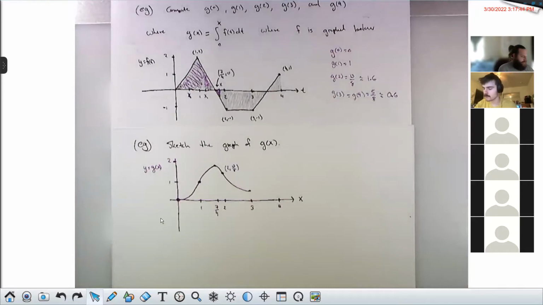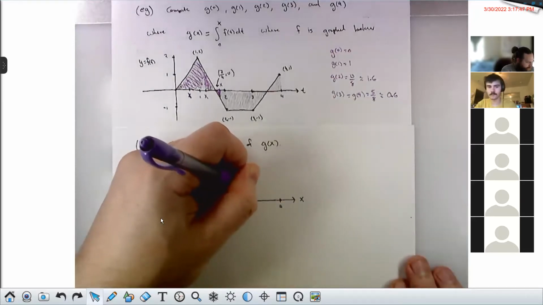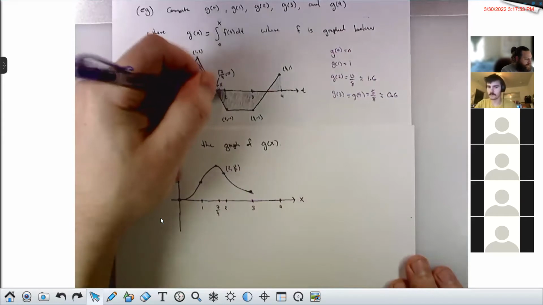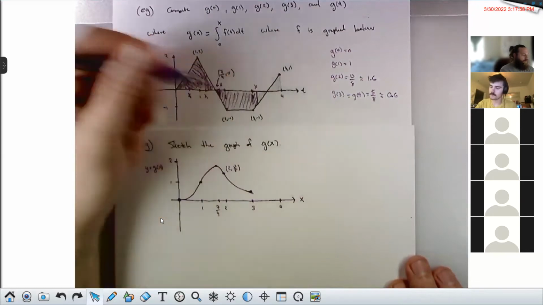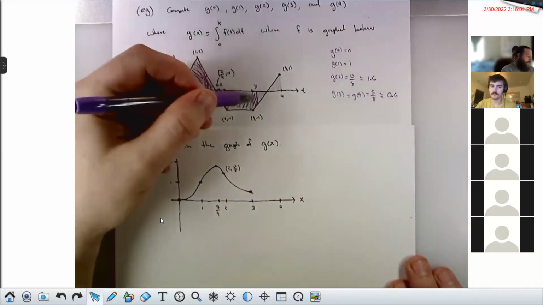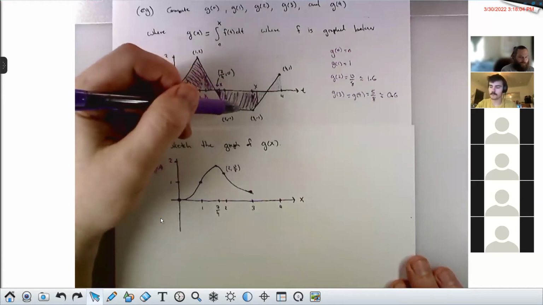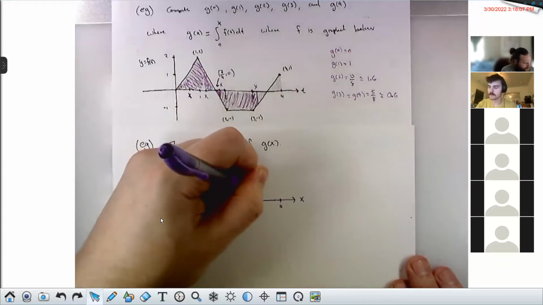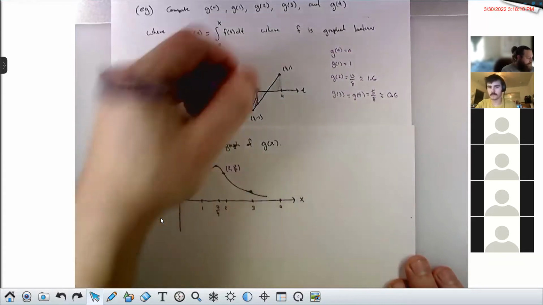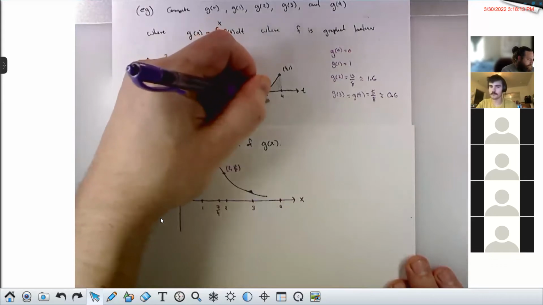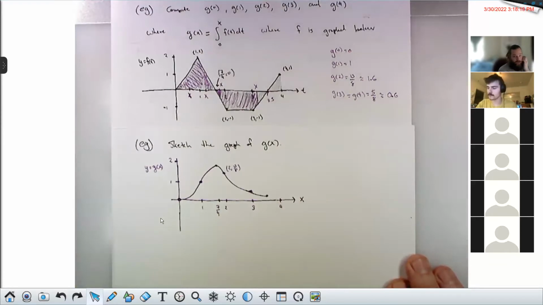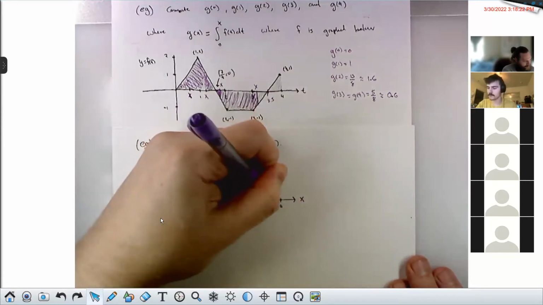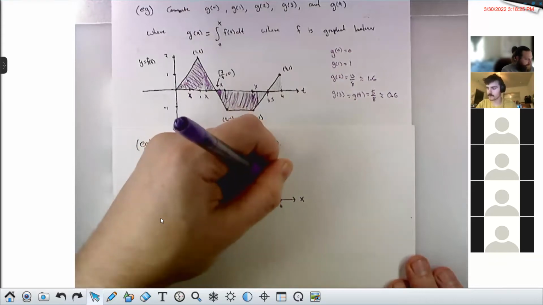As we come past, I shouldn't have drawn that as having a horizontal tangent line. We're still going downhill here, because as we go past 3 now, we're still adding in more and more of this negative area. Imagine your x is right here, a little bit past 3. The area that we're adding from 3 to this x is still negative, so we're still going downhill here. And then exactly at this point, right here, 3.5, we switch to adding positive area. So this is going to be a min on the graph of g. So we start going back up because now we're adding positive area, and that would be the end.